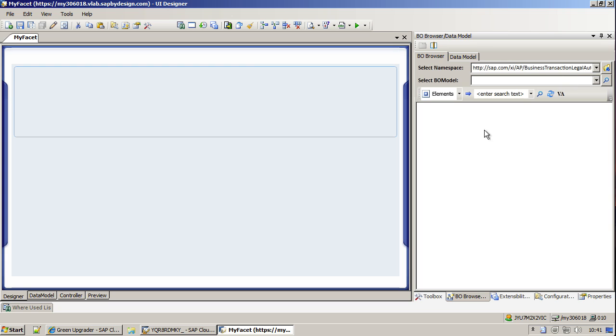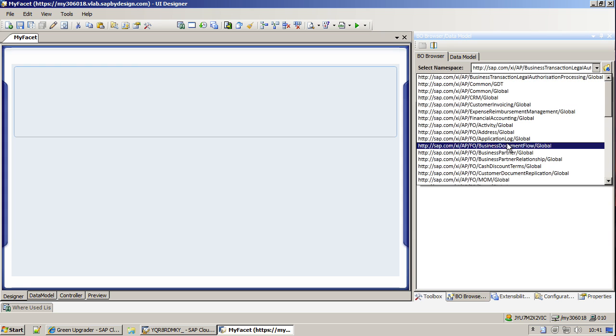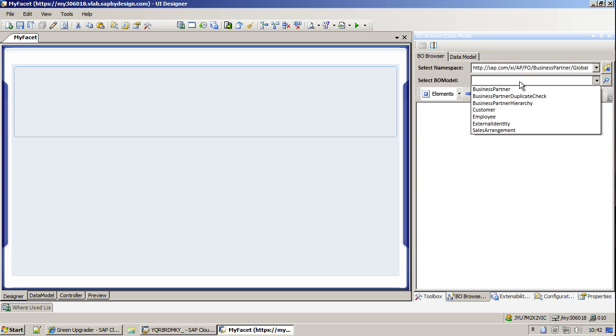And here we see currently no extension fields, no fields at all are available because we need to move to the right namespace and bind it to the right business object. So the business partner is in Business Partner Global, and we have extended the customer.